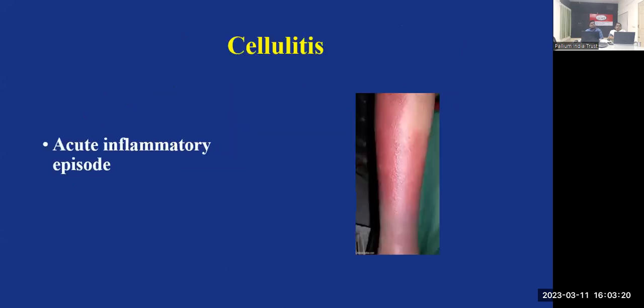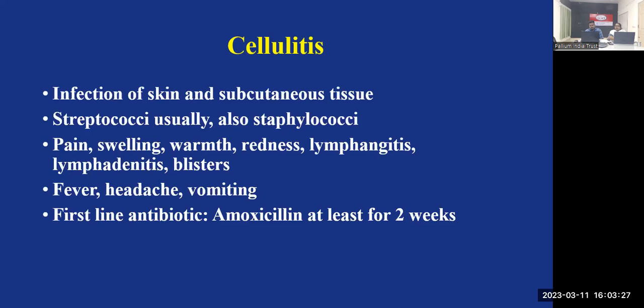Coming to the complications of lymphedema, there are 2 major complications. One is cellulitis. Cellulitis is an acute inflammatory episode, an infection of the skin or the subcutaneous tissue. It could be streptococci or staphylococci infection. If there are signs and symptoms of infection, pain, swelling, warmth, redness, anything there, you can give analgesics as well as antibiotics. Antibiotic is a must here. Amoxicillin is a good antibiotic for this condition. You can encourage the patient to see a doctor and make sure that they have taken the full course of antibiotic. Our aim is to reduce the cellulitis.